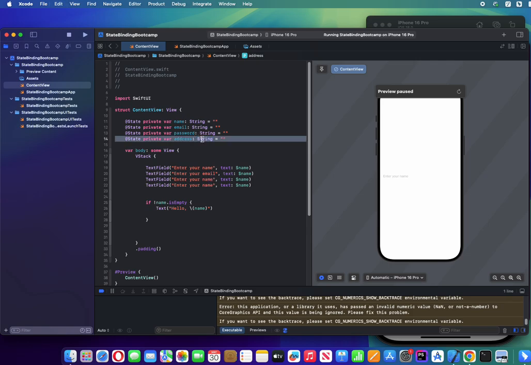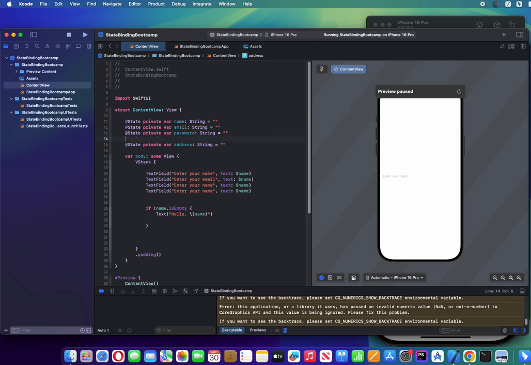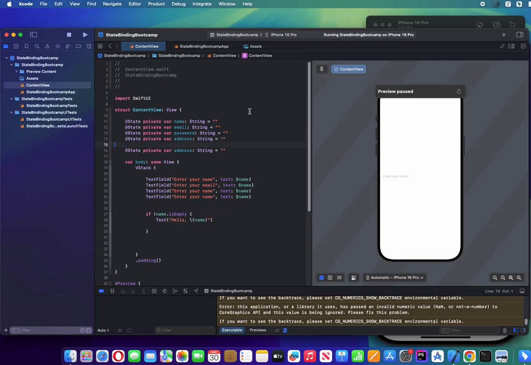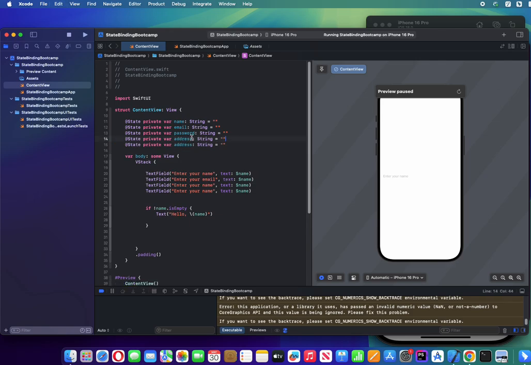Okay, so let's see, for this word, phone.